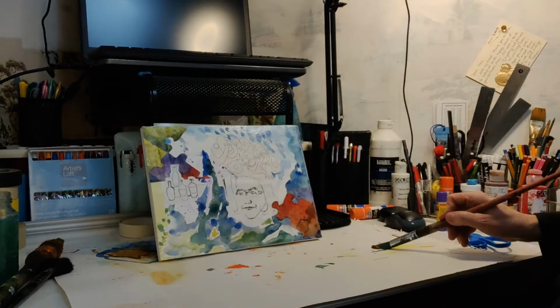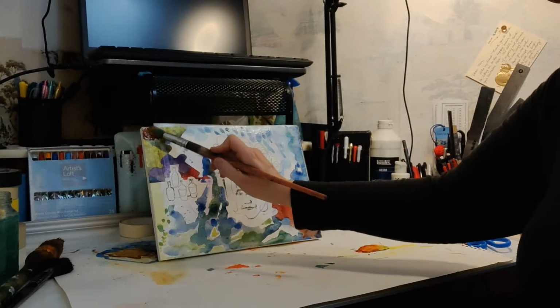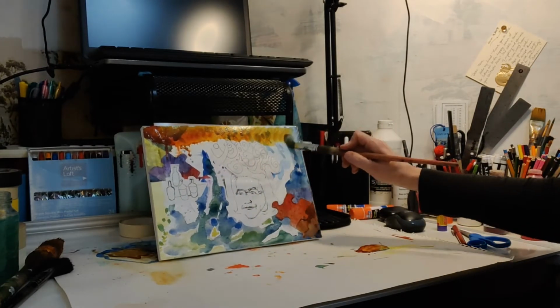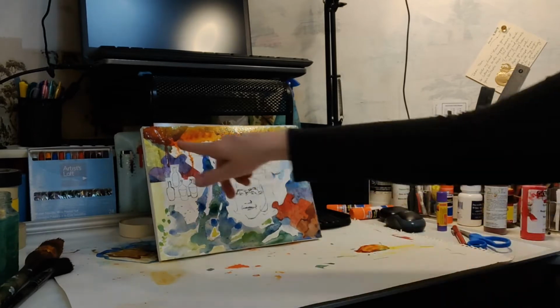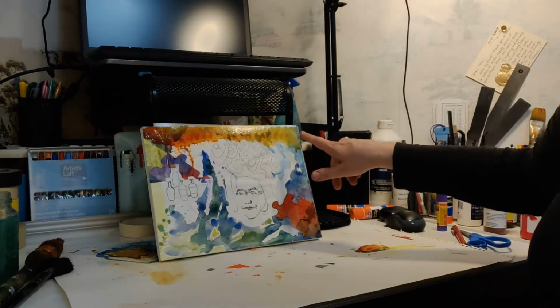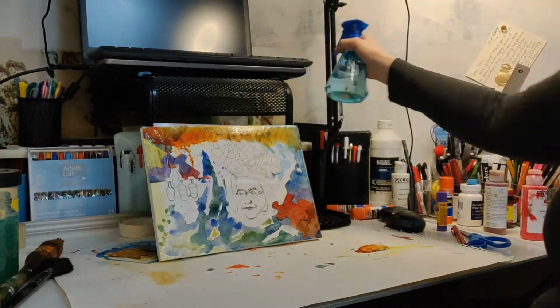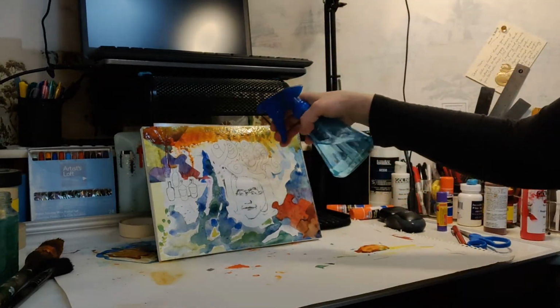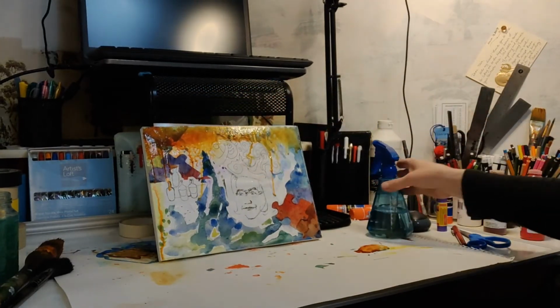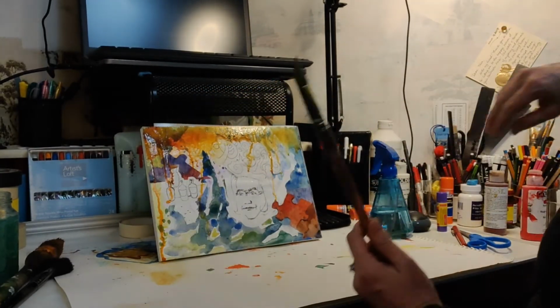So that's still pretty wet. So I'm just going to put some color over the top, and I'm going to let it. You notice I like that it's darker over here and fades out a little bit to this side. I'm going to add some more water and encourage it to drip down a bit. Isn't that beautiful? I just love when that happens.